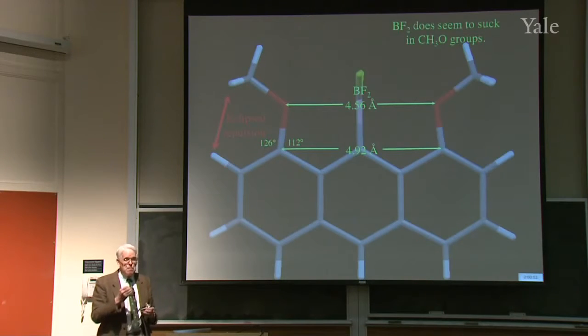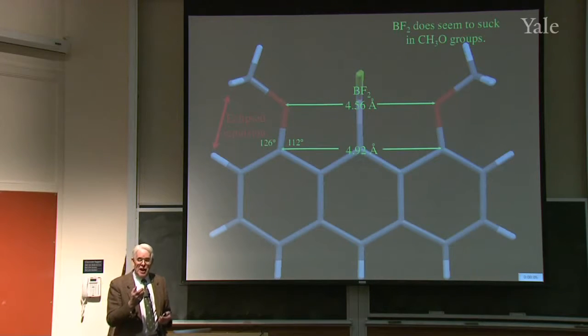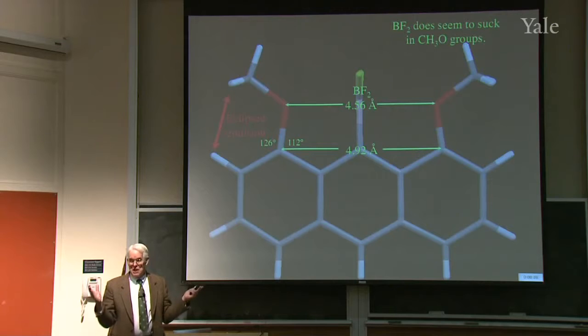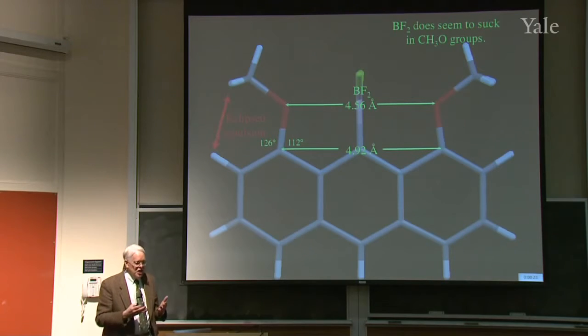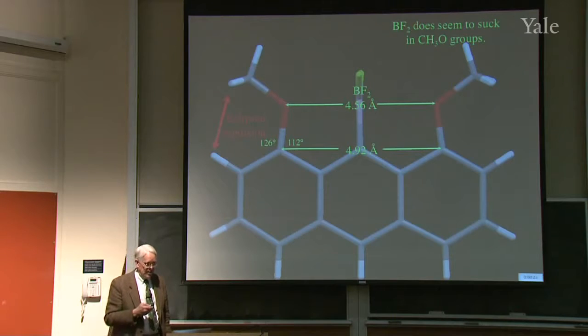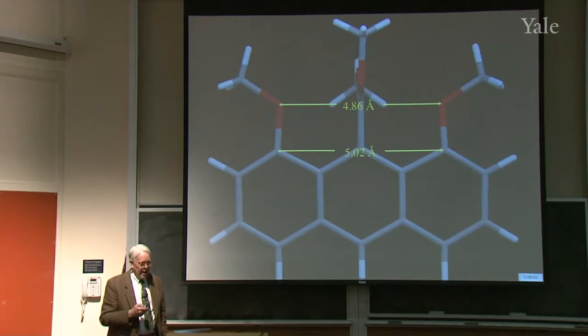Okay? Now, if you have BF3 in the middle, which clearly has the vacant orbital on boron, and has very small other things on the boron, so they're not pushing apart, and those other things are fluorine, so not only are they small, but they're withdrawing electrons and making that B orbital especially low in energy. Then you can see them genuinely being sucked in, right, further than in any of the other cases, as compared there to the positive carbon in the middle.